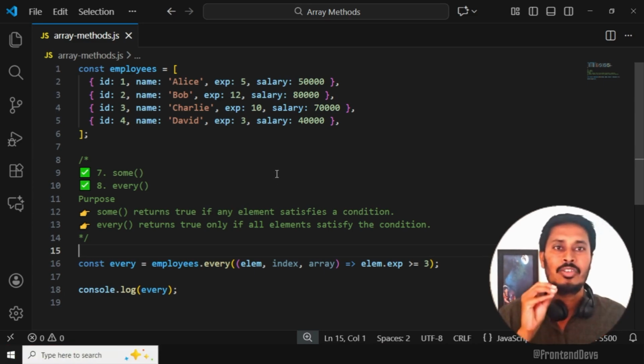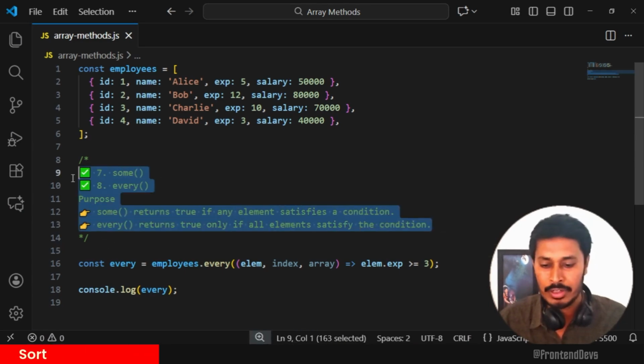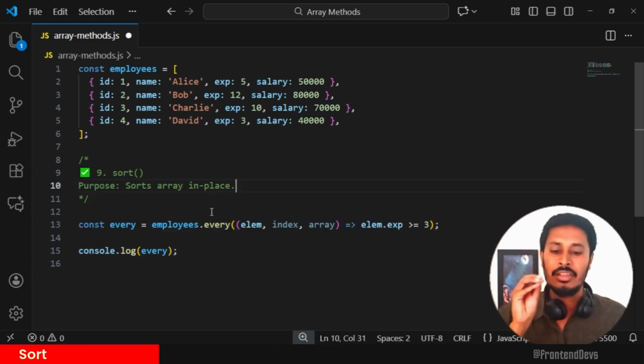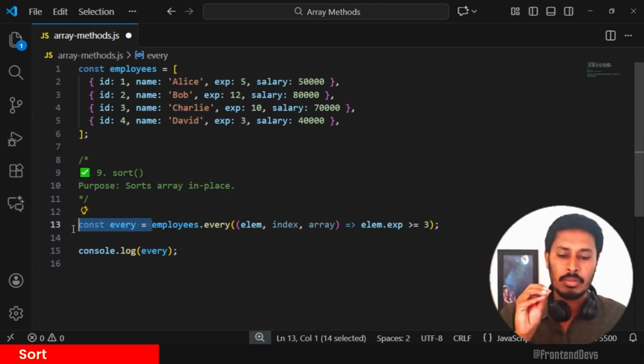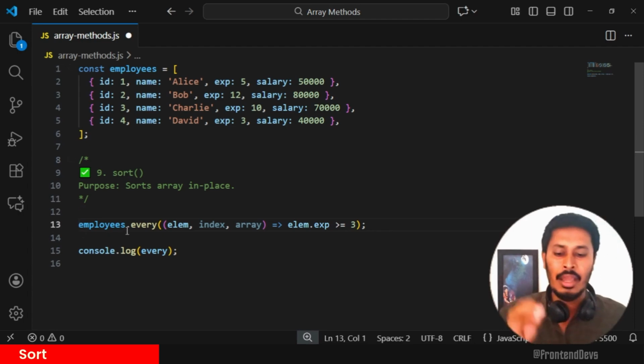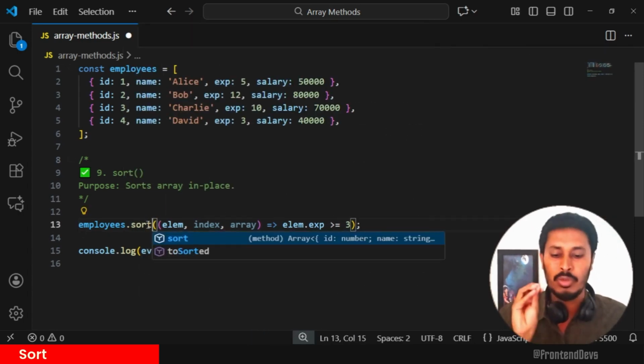After that, let's talk about the next important method, and that is sort. The sort method is used to sort the array in place by using alphabetical or numeric order. Things are simple. The sort method will not return anything, and it will modify your original array. Let me go with sort here.